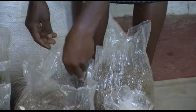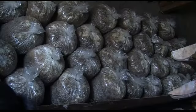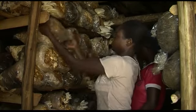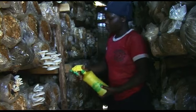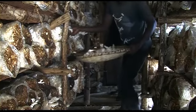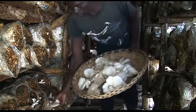Add mushroom seed to the substrate. Leave the bags undisturbed in a dark, cool room for 3 to 4 weeks to allow the mushroom seed to spread through the substrate. When at least 3/4 of the bag is white, open the bags and regularly mist them. You can start harvesting your first mushrooms about 10 days later. Growing mushrooms is easy and can earn you good money.